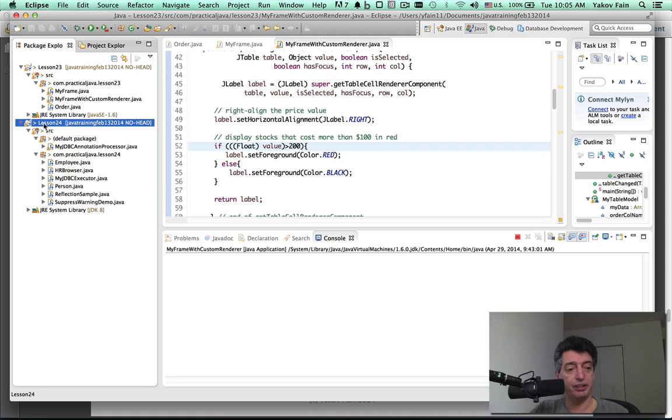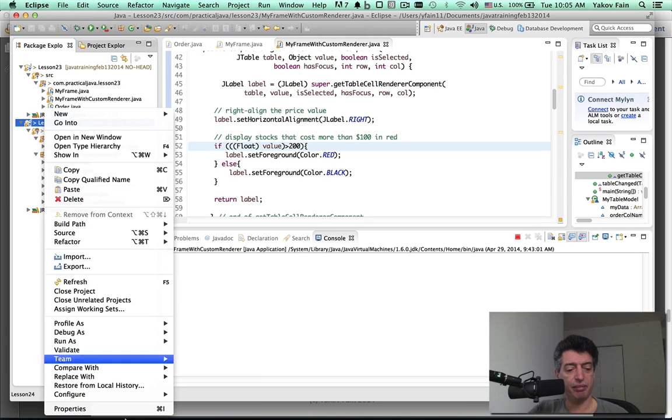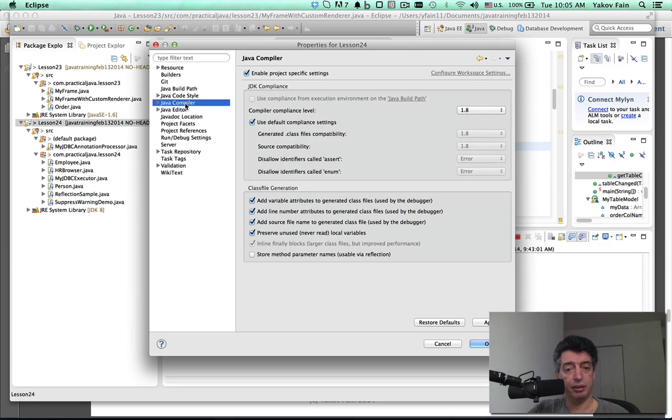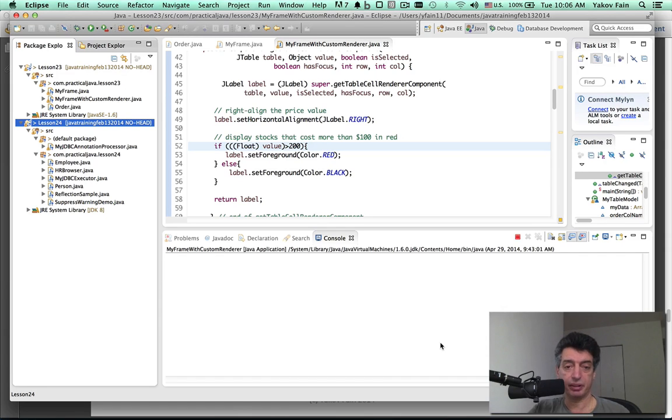Or you may have a situation, with this particular lesson I believe I ran into the issue, with the Java compiler. When I imported this project, I had 1.4 in here, and because of that, it started to complain that an annotation was not available before 1.5. So change it over here to fix all these stupid errors.